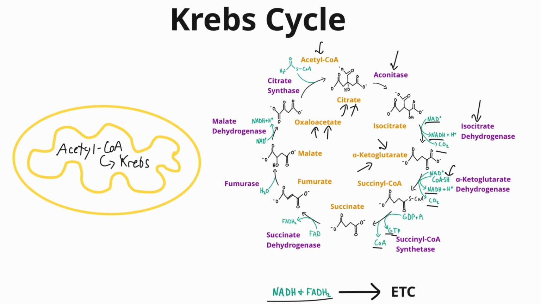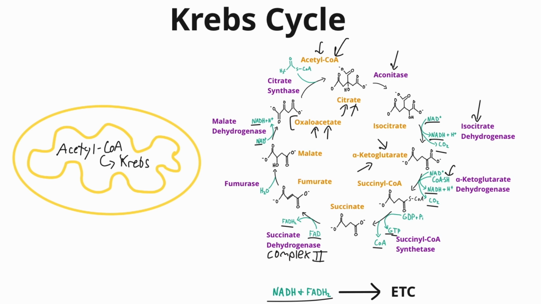Next, succinate dehydrogenase reduces a molecule of FAD to FADH2, and this enzyme is also complex 2 from the electron transport chain. Fumarase adds an H2O to the molecule, but I wouldn't worry too much about that one. And malate dehydrogenase reduces a molecule of NAD+ to NADH. After that, we're left with our beginning molecule, oxaloacetate, which is going to combine with acetyl-CoA to restart the cycle all over again. Make sure that you conceptually understand that we don't use up that molecule of oxaloacetate, because every time the cycle finishes, we regenerate the same molecule that we started with. So we only need to keep adding in new acetyl coenzyme A molecules.